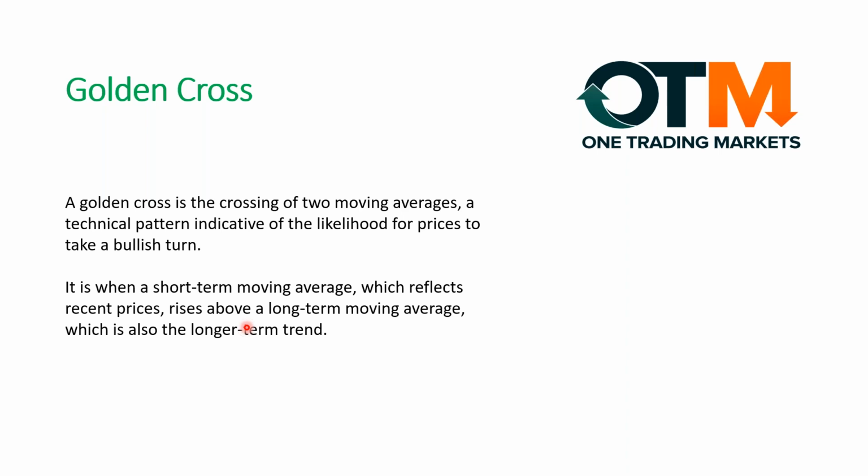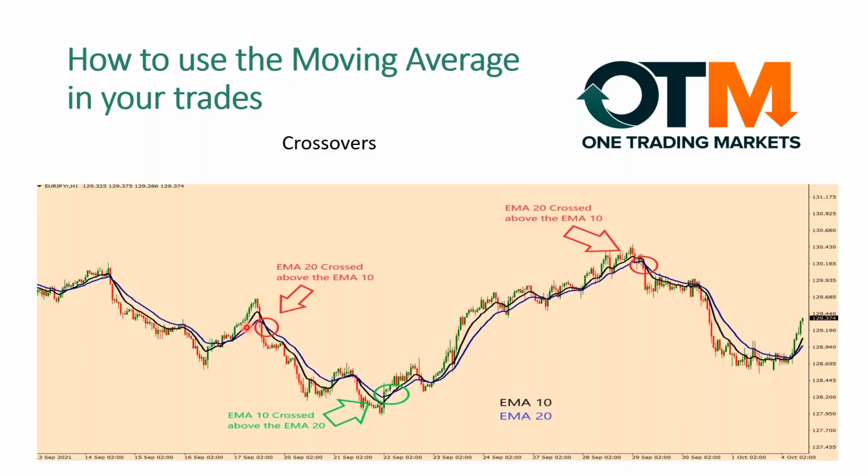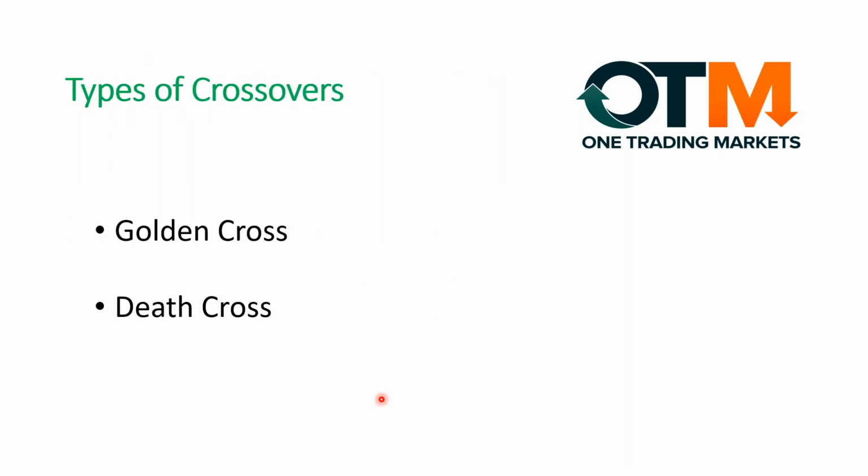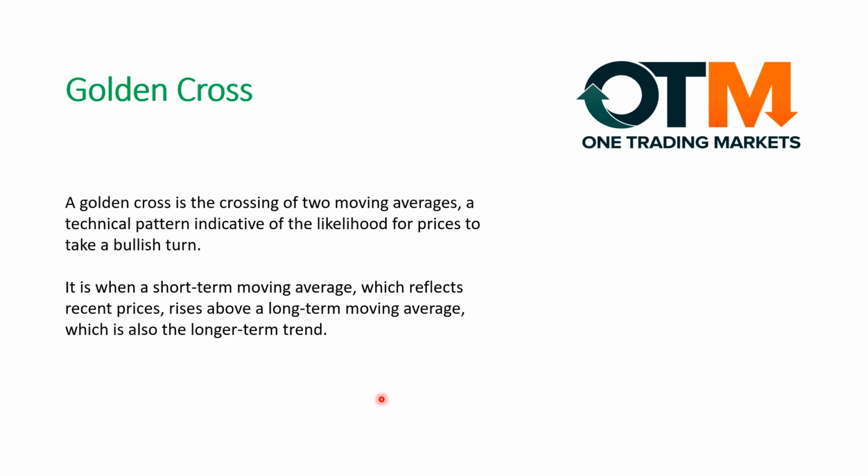Remember when I told you guys about the golden rule, like 2 minutes ago? When the short-term moving average crosses above the long-term moving average, it's a buy signal. And this is what represents for us a golden cross. It basically tells us that the short-term moving average crossed above the long-term moving average, which causes us to understand that the trend is changing from bearish to bullish, and it's time for us to buy.